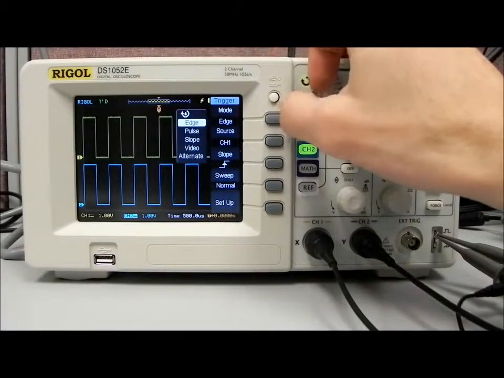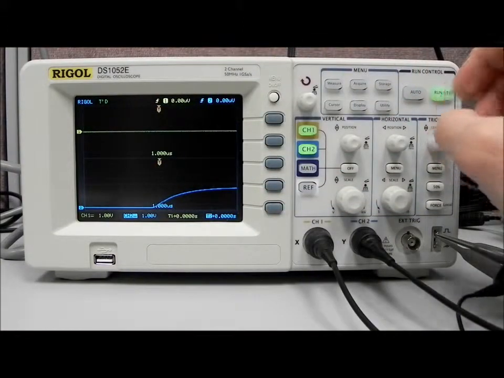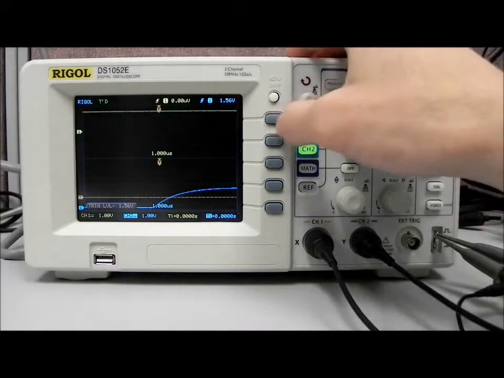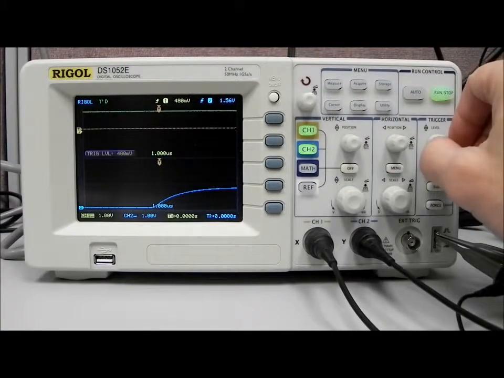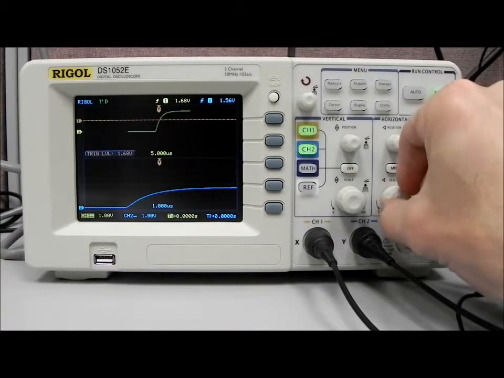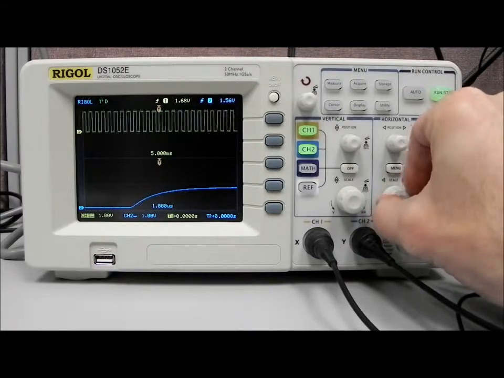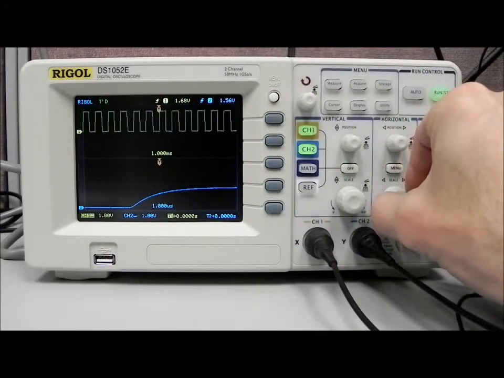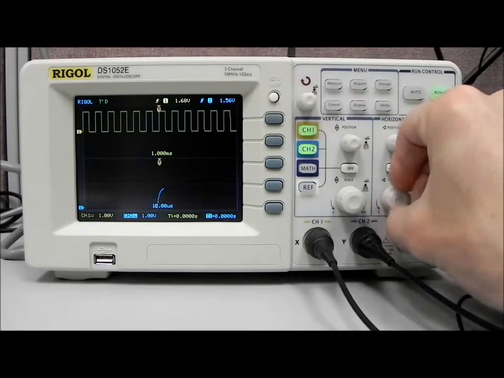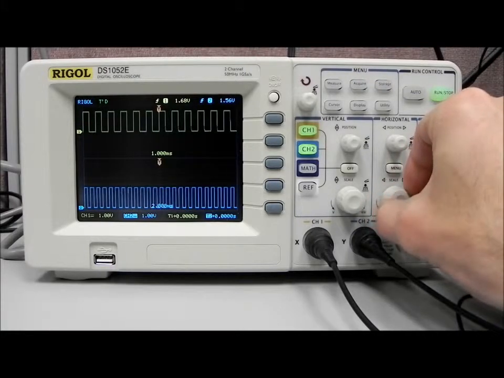So what we'd like to do is we're actually going to change that from edge to alternate, and what that's going to allow us to do now, you'll see that it'll do a split screen. We're actually going to be able to control them independently. I'll go to channel one. We can set a different trigger level and we can also set a different scale, so we can bring in channel one again. It shows the different time scale and then the different triggering areas.